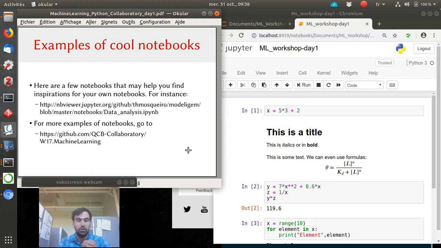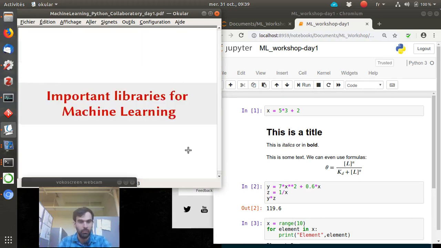It's a very good tool, with a lot of possible extensions, and you can see plenty of examples on the website if you're interested. I won't go too much into the detail. You have a rough idea of what a notebook can do, and hopefully it will be very useful to you, even if you don't continue with machine learning.